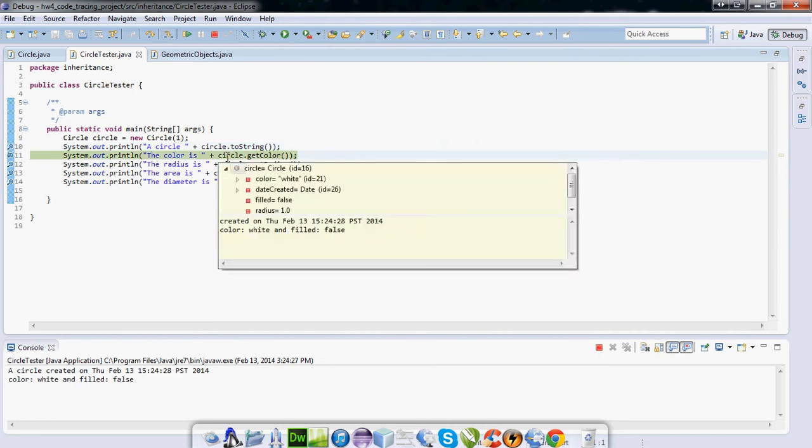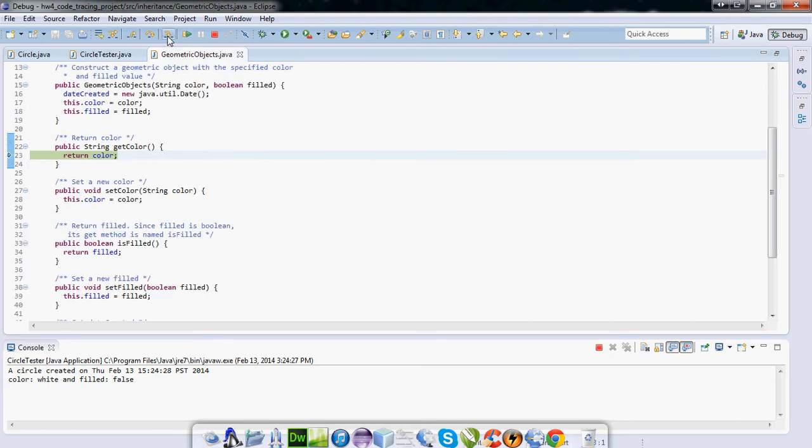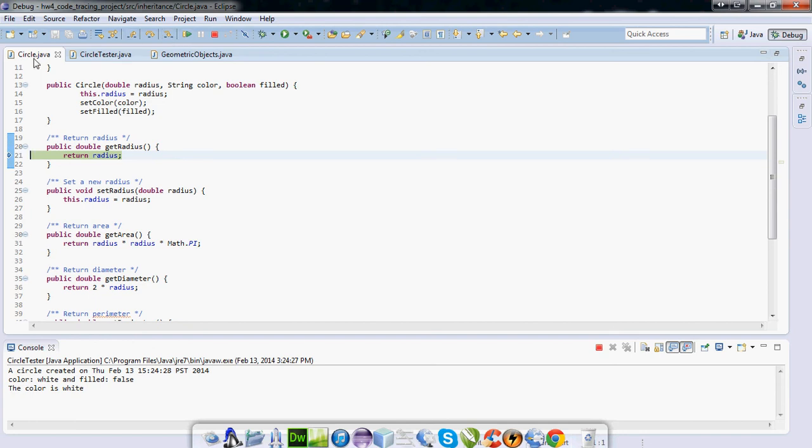Now it's gonna do exactly the same, but it's going to the class circle, right? Boom, get color. Why again? Because imagine if you have circle, triangle, and a rectangle, they're gonna share the same color. That's what it's doing. And then when it's radius, pay attention to this, because it's not gonna take you to the geometric object. It's gonna take you now to the class circle. So we go and we see now Eclipse is taking me to the class circle.